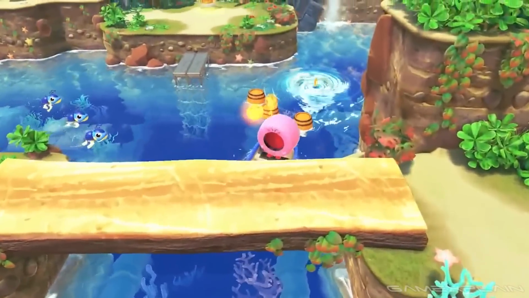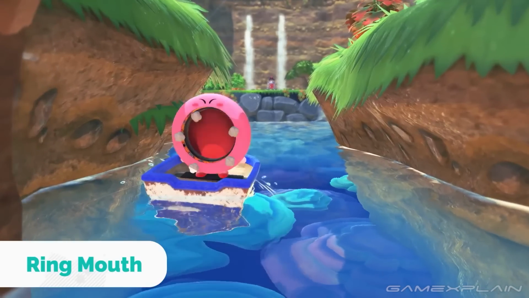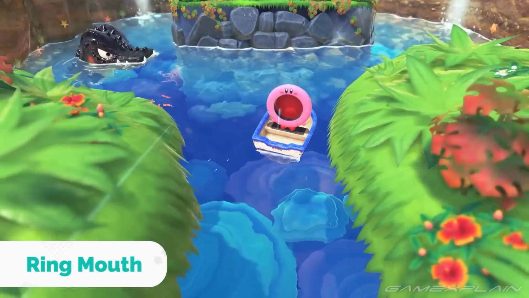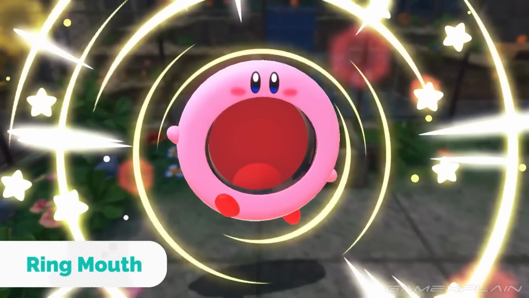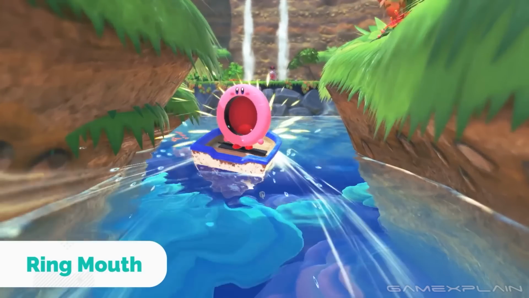This particular clip seems to be in World 2, the tropical area. The main question is, what can this boat do that Kirby can't? Well, maybe Kirby can't jump very high out of the water, so the boat will act as a nice extra platform to reach other islands.